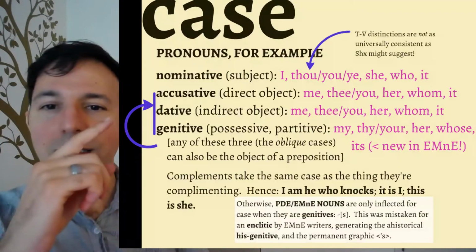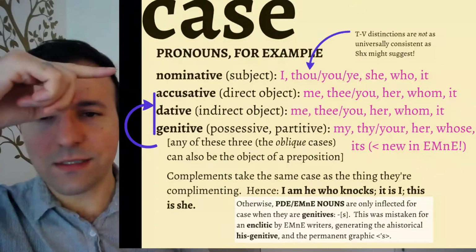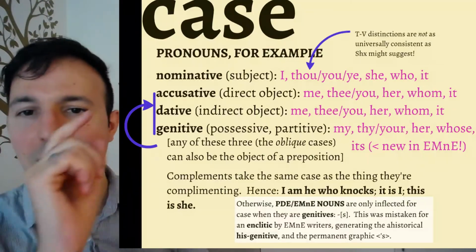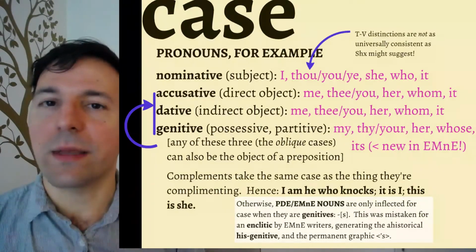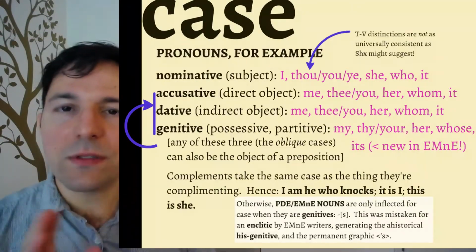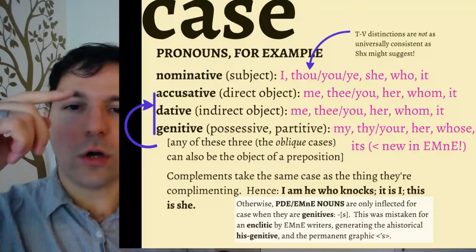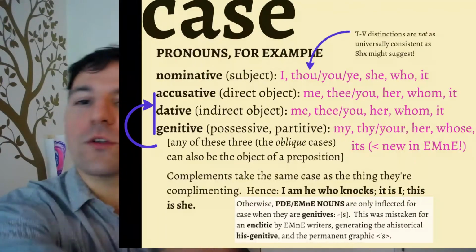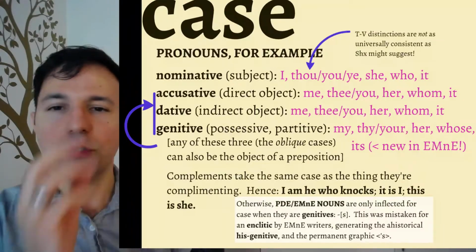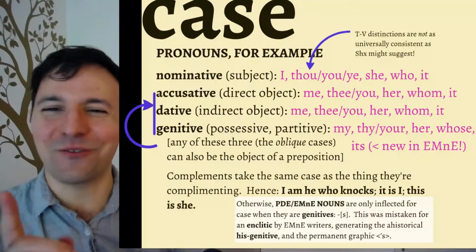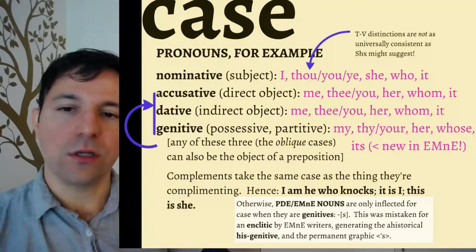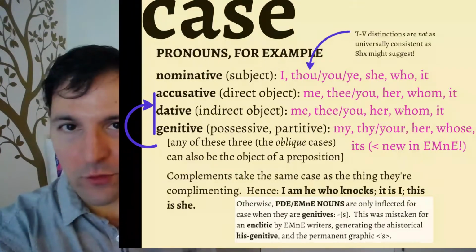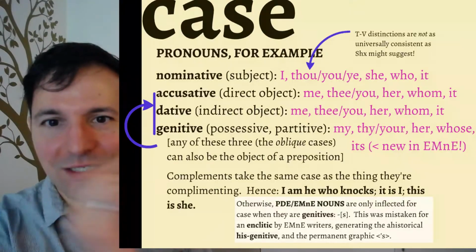We also look at dative forms, right? So nominative is the subject, accusative is the direct object, dative is the indirect object. It's a little more complicated, particularly when we get to Old English. But we'll keep it simple here and say that when you are taking action on a thing or on a person to or for another thing or another person, that other thing or other person is the indirect object.